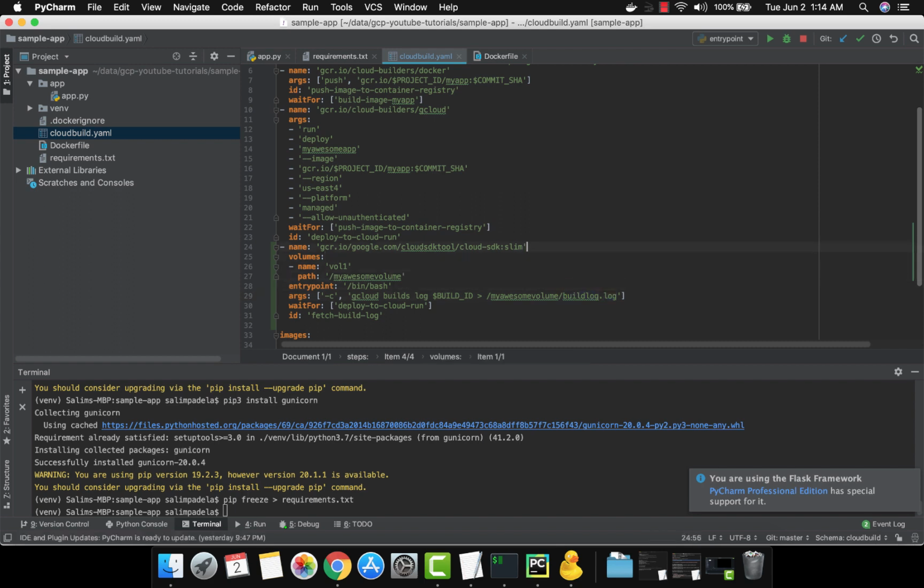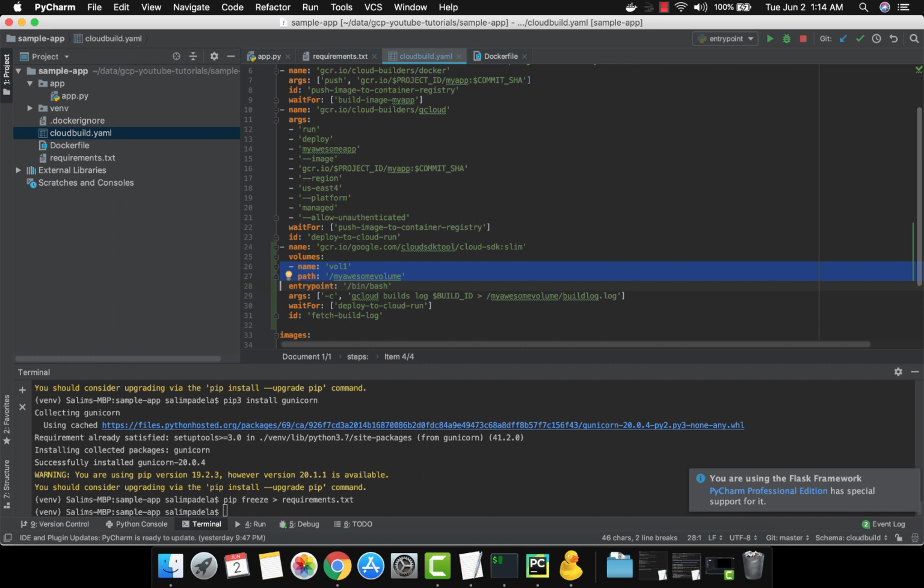So what we are doing here is we are saying run the cloud SDK slim, right, and create a volume. Now why are we creating a volume here? Because in this step we are creating the log file. In the next step we are going to upload that log file to the cloud bucket. In order for us to be able to access that file in both the steps, we have to use volume.